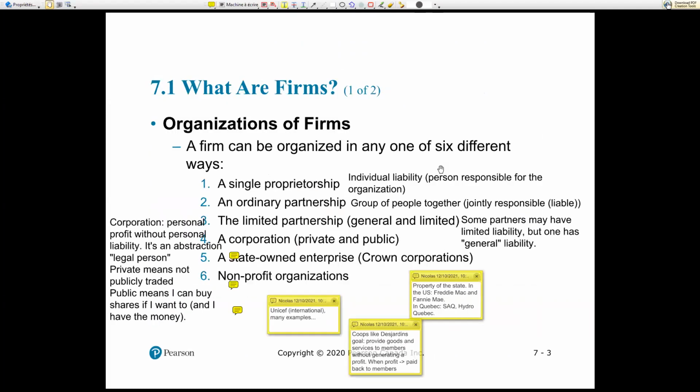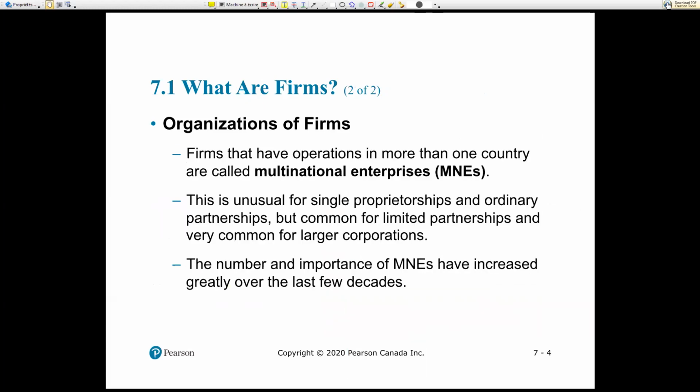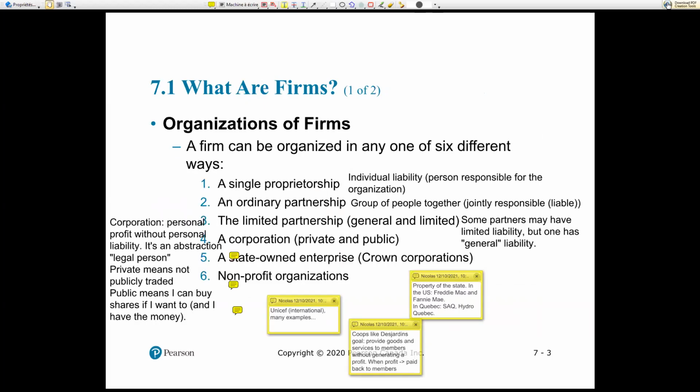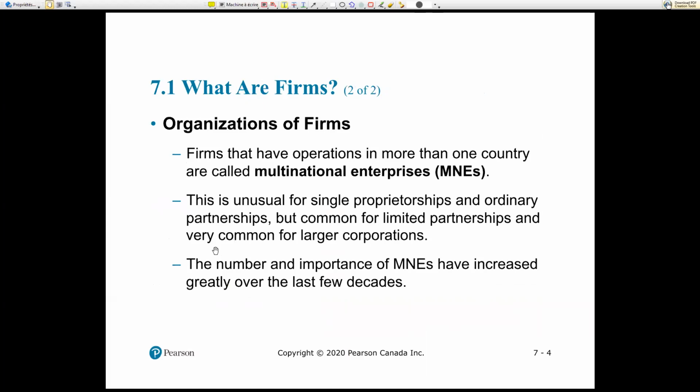So this class is going to be quite more descriptive than the other, so it's going to go faster, I guess. Okay, so here we were. Last time we had just described different types of firms, and now we're going to look basically at how firms work, at least in the short run.